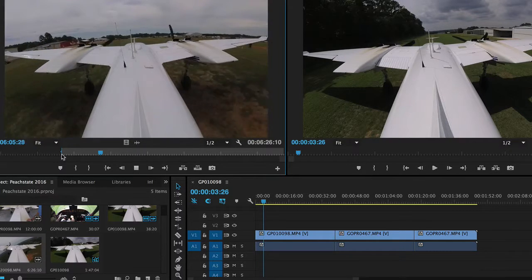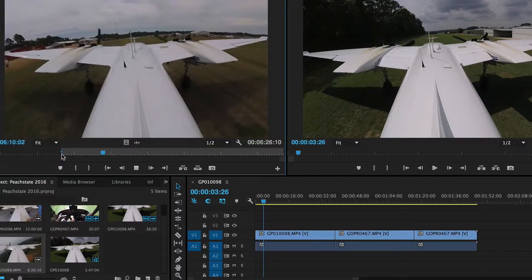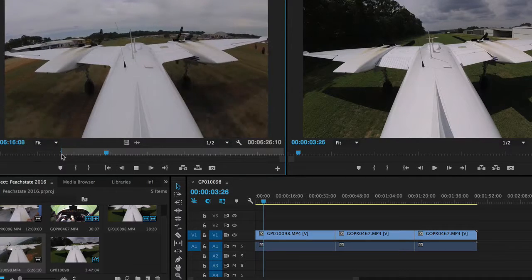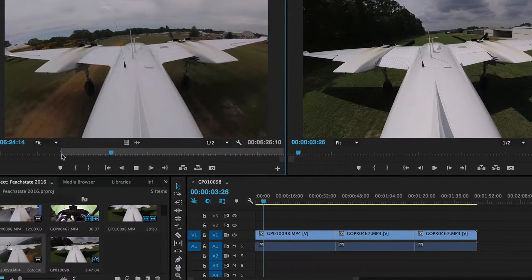We'll go ahead and pull up here to the end of the runway where you can see all the airplanes, and then we'll set the out on this particular clip. I'm going by all the Stearmans.